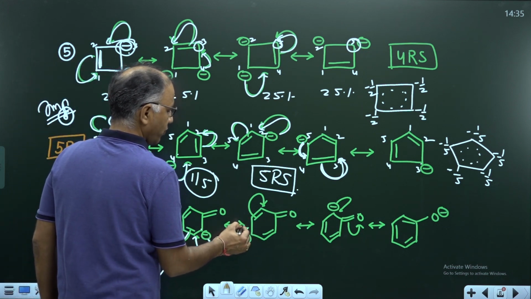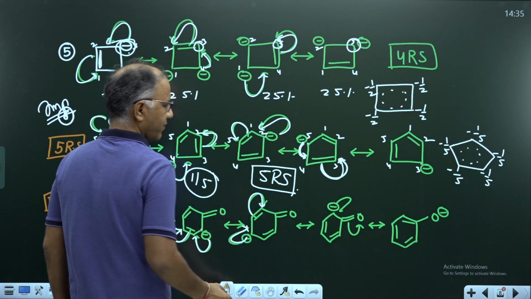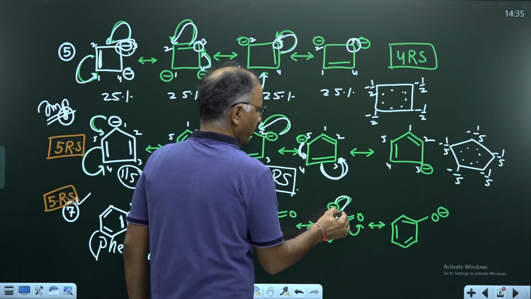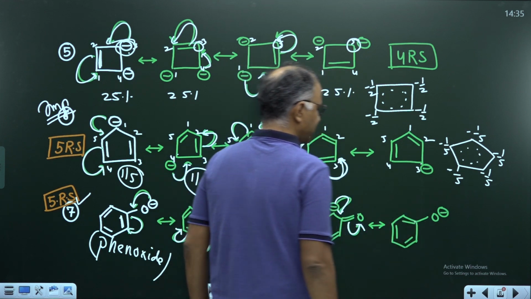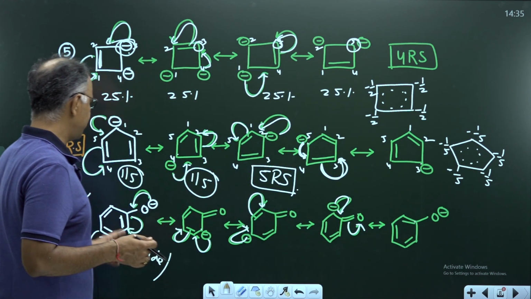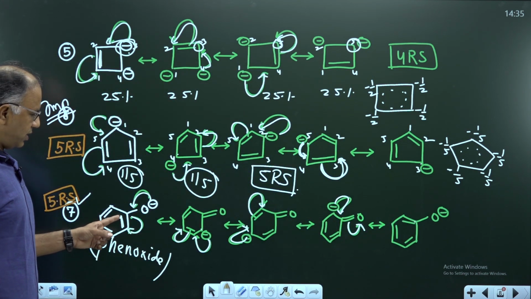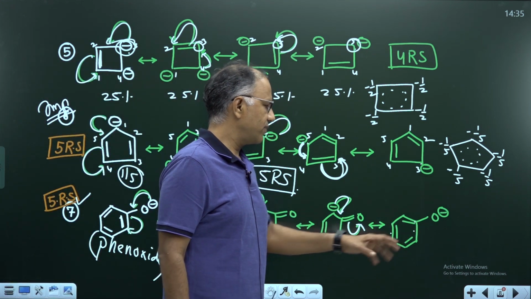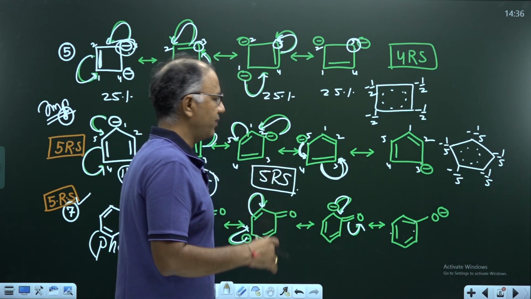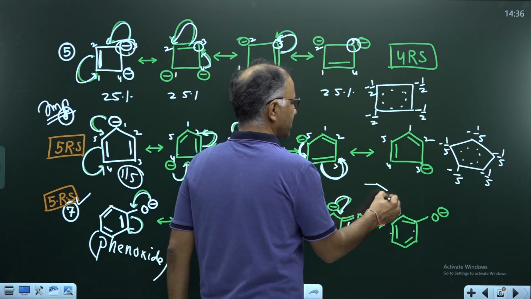Again this lone pair to pi bond and pi bond to lone pair. Again this lone pair to pi bond and pi bond to lone pair. And in this structure, last and first are different because of change in position of pi bond. In this case, the pi bond is nearer to the oxygen, and in this case, this pi bond is away from the oxygen. Or we can say change in position of pi bond. And what is the resonance hybrid?